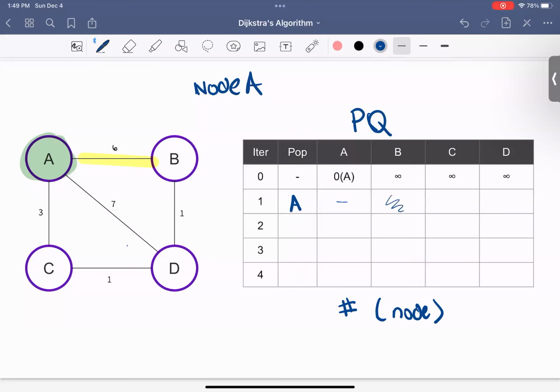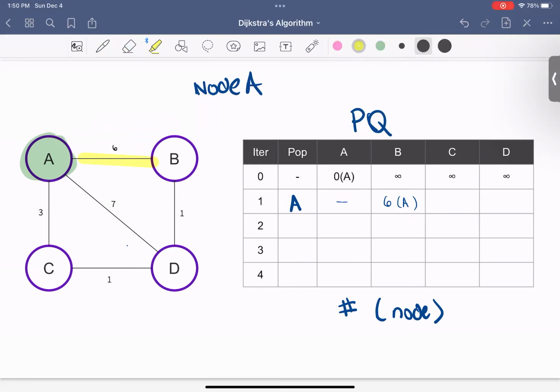Next, let's determine this B. Okay. For this B, we're going to have a number here and our node letter in the parentheses. So it takes a path of 6. As you can see right here, it takes 6 seconds. I'm going to assume this is in seconds now. It takes 6 seconds to get from A to B. So that's all we're going to put. We notice that 6 is less than infinity, this infinity right here. So we can determine that this path is most certainly shorter than infinity. And the predecessor is just the node it had to hit before it hit here. So that's just A, because to get to B with 6, we had to follow this path, and what's on the opposite end of this path is A.